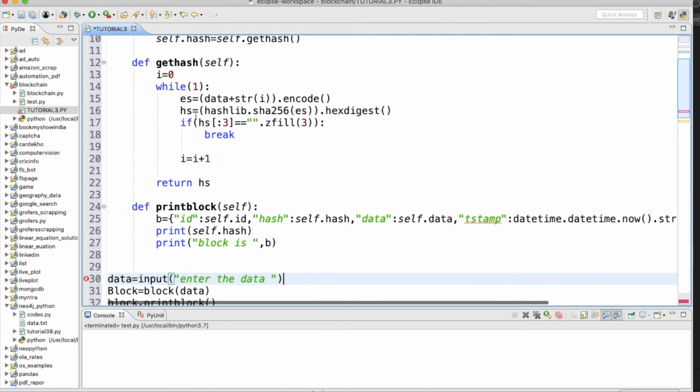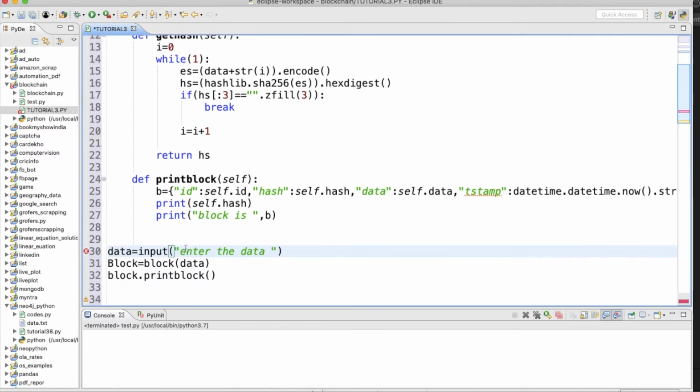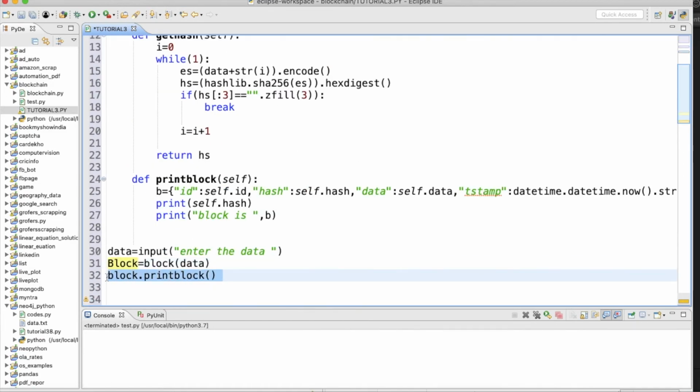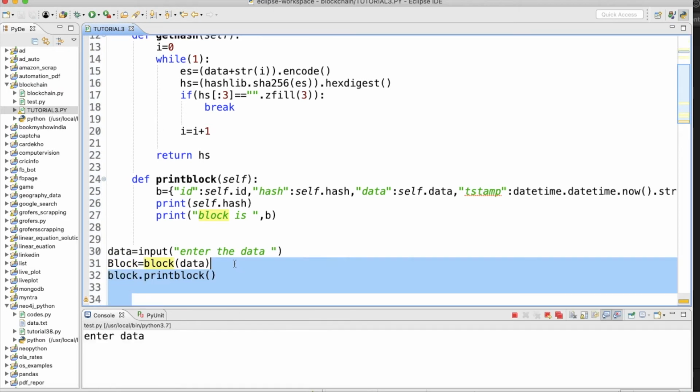Here actually we are getting the input, and after that we are passing this input to this object, creating the object of this class, and after that it is building this complete genesis block and all, and after that we are printing this thing. So if I run this code, it's asking for enter the data.